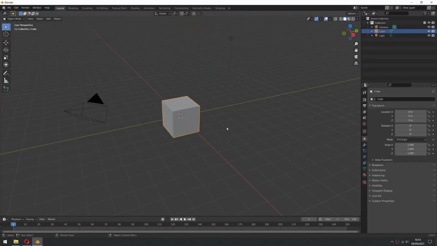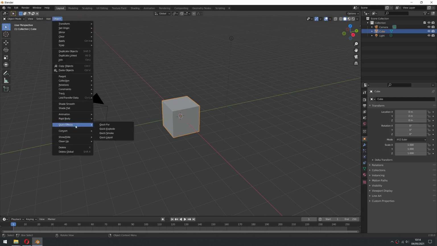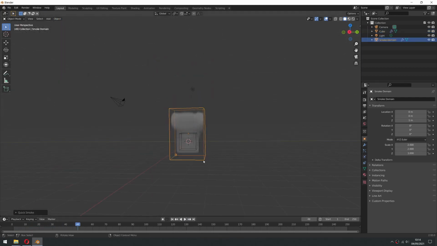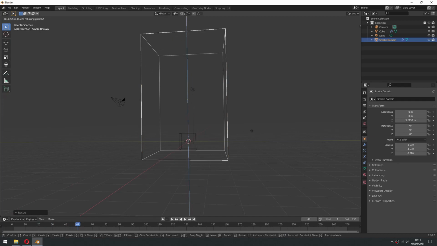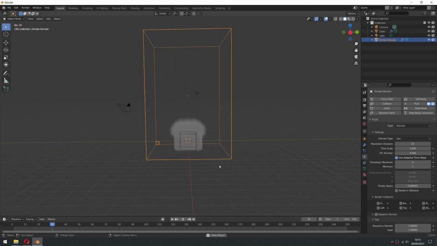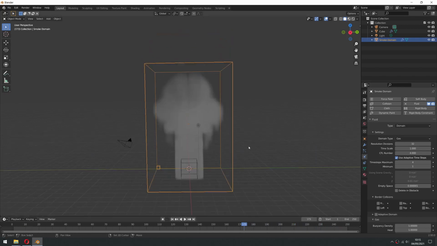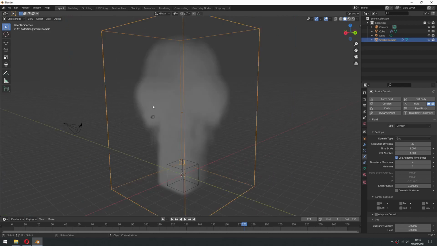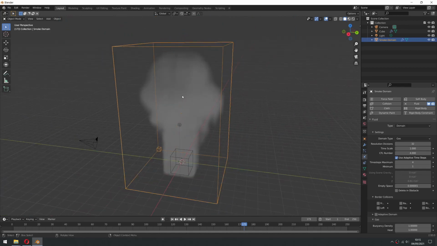First we will need to create a smoke simulation. For that we will recycle our default cube and turn it into a quick smoke effect. Let's increase our domain size and move it up a little bit and reset the simulation data, and run the simulation once so we have some baked data to work with. Alright, this is looking kinda ugly, but to prove my point I will use this as a baseline to create our shader and give this a much better look.